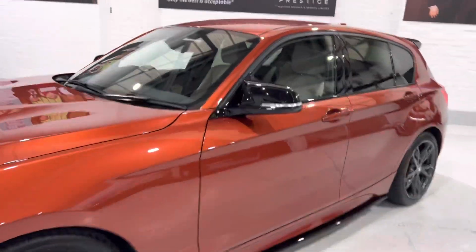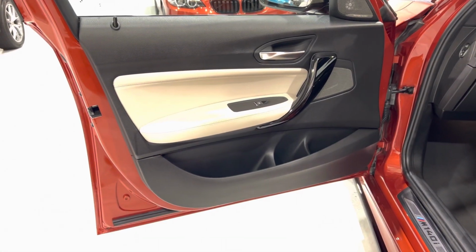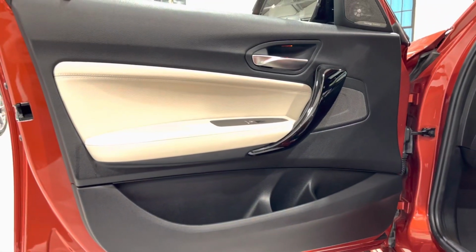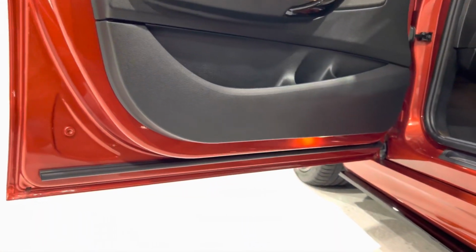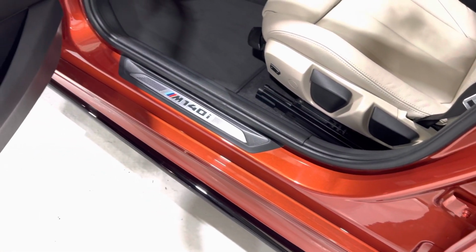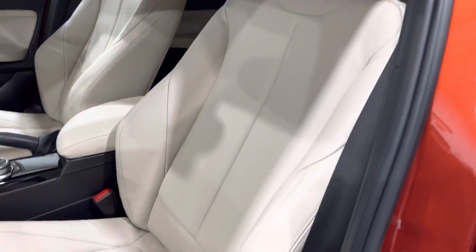Okay, let's take a look inside. Now we've got the Oyster Dakota leather inside the car with black gloss trim, which is the door handles, and the pearl chrome finisher. Okay, there we go. No damage on this door card or the door handle, no scratches. And the door edge, no seat belts have been trapped and stabbed the door card. We've got the puddle lights. And then if we look at all the seal, no scratching there, all the original mats. The seats are in really nice condition. We've got the bolster button on the side there to inflate the sides of the seat, to hold you in nice and snug.